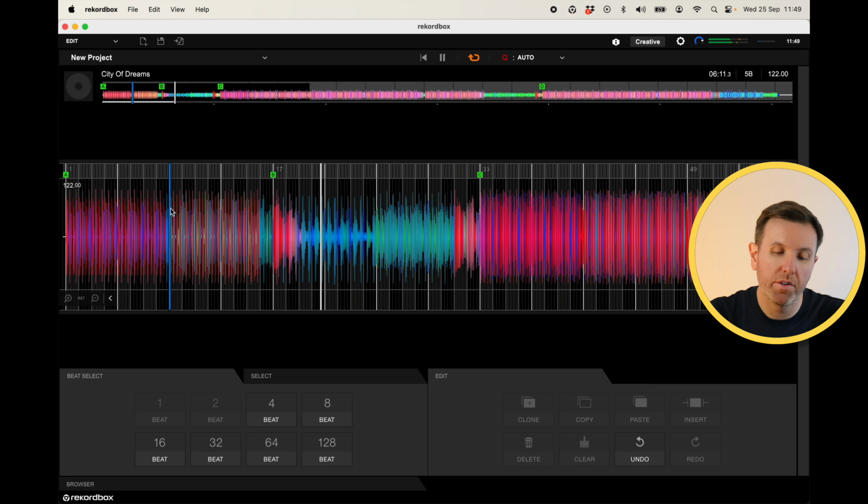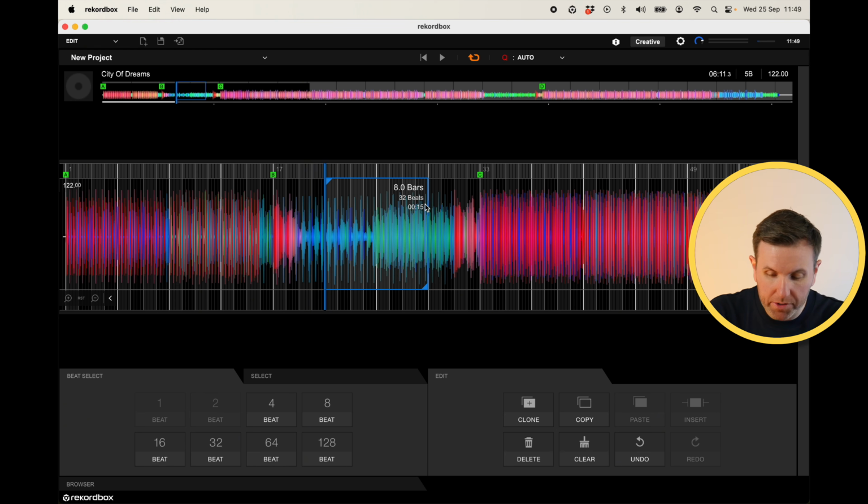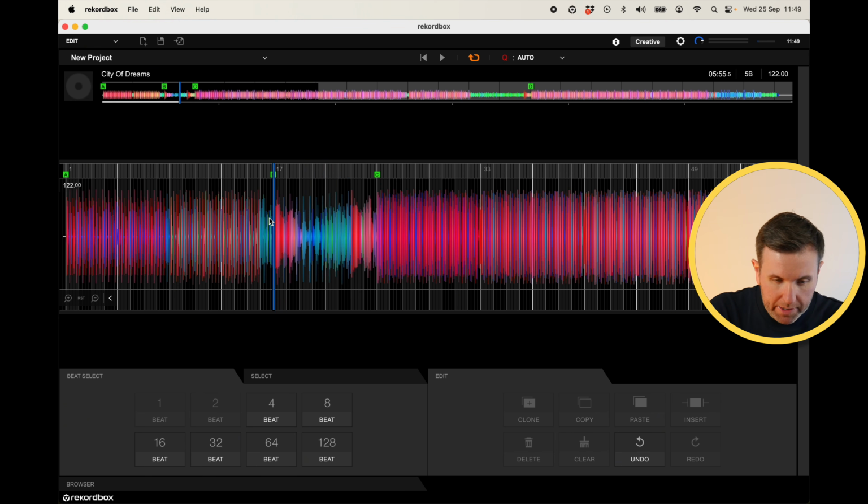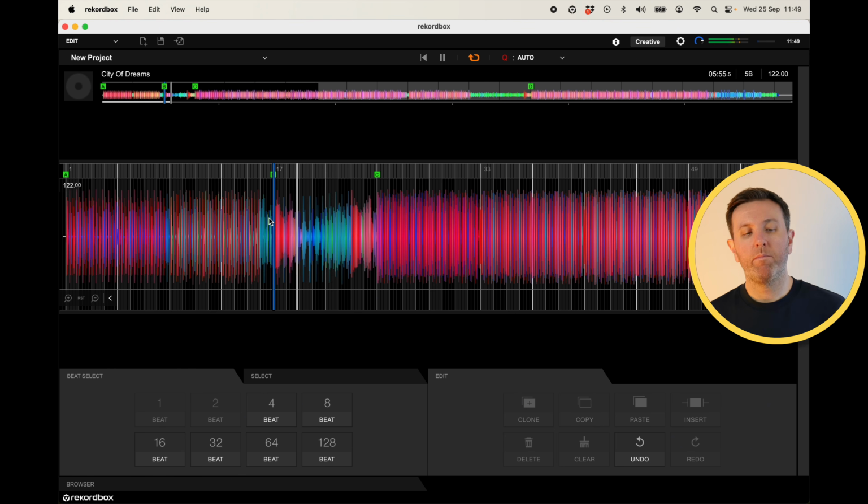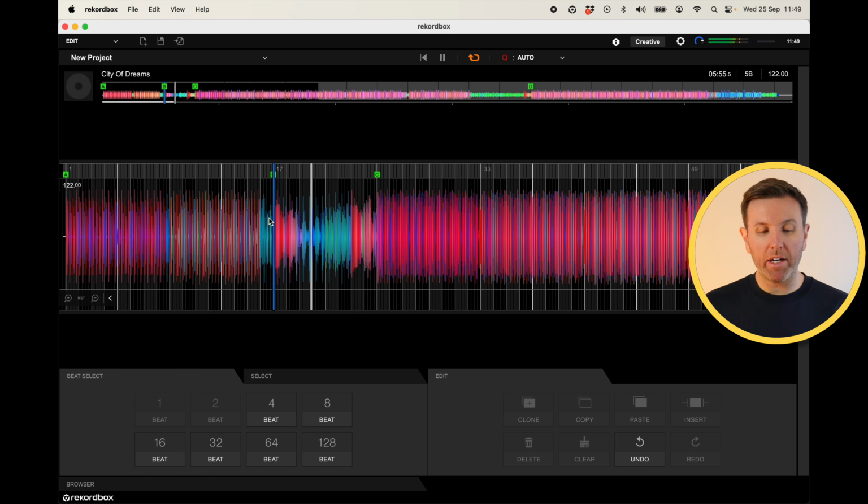I think that again is too long. So right here, we could have this section come in. I'm just going to use the same trick again. I'm going to highlight the middle 8 bars and press delete. Now let's take a listen. So at the end of this 8 bars here, the melody will come in. And then just before the drop, drum fills.